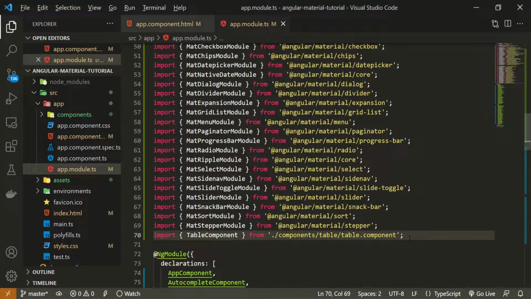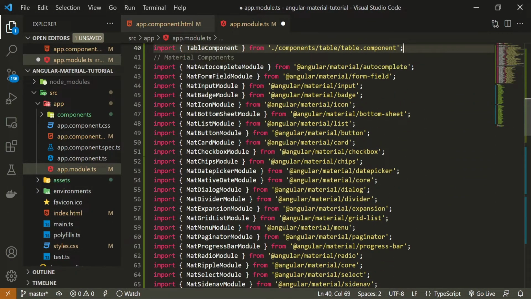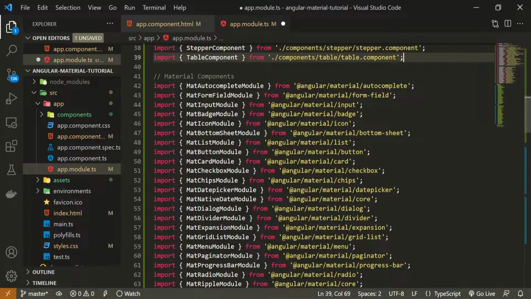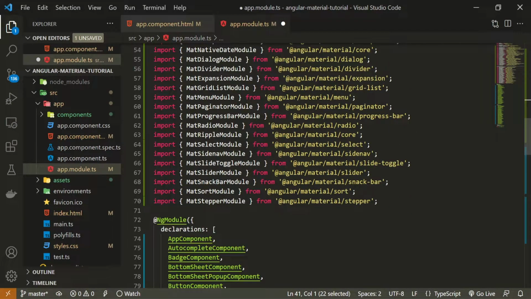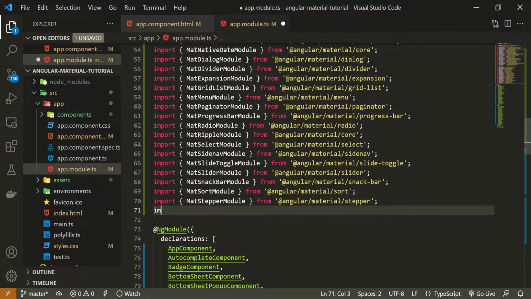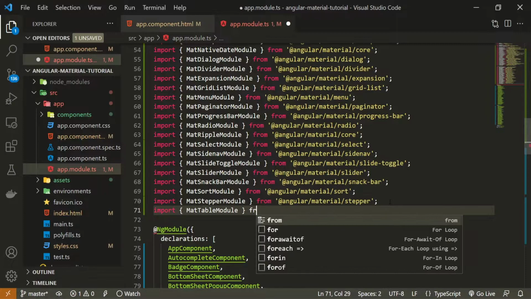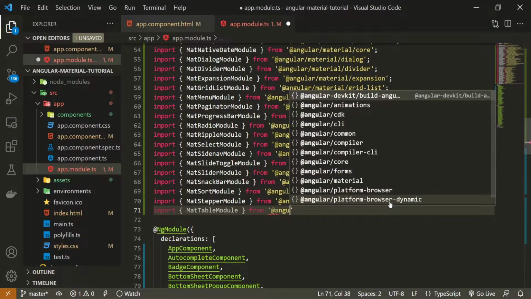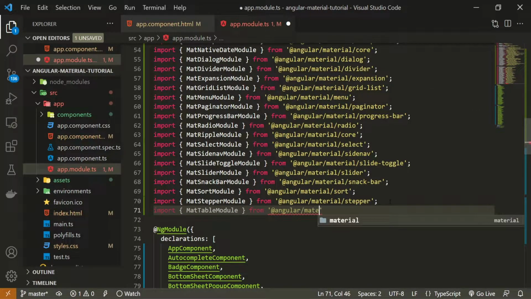First of all, here I will move my table component that I generated to a tab outside of these material components. And here now I can import MatTableModule, and I will import that from @angular/material/table.